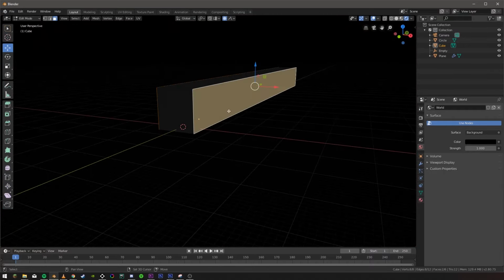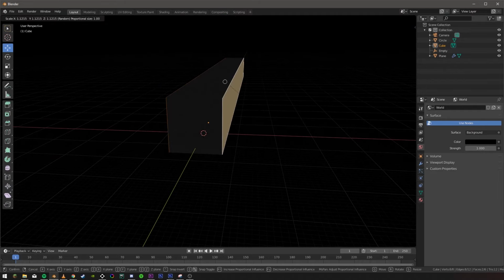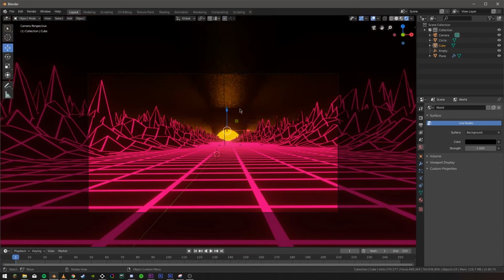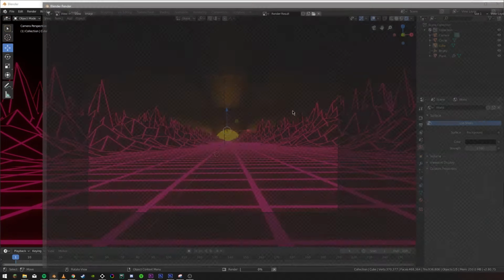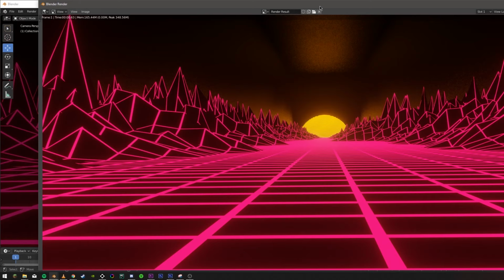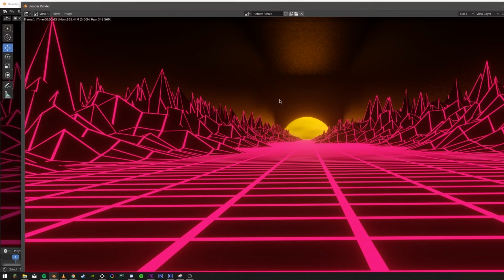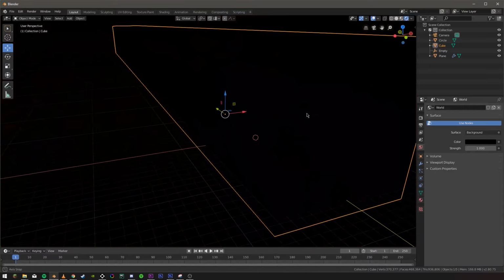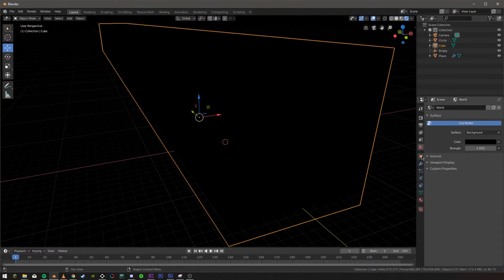So you don't want it to be like this, kind of. You can scale it up a bit. Alright. So now that we have this, you're saying, how does this create stars? Like if I render this out, there are no stars, you just get radiance. Now this could be what you want, it could be not what you want. In this sample, we don't really want it.